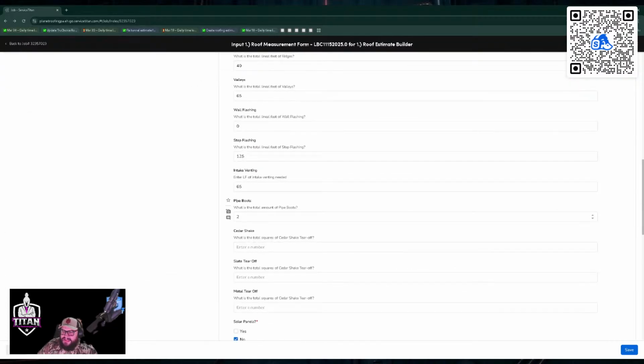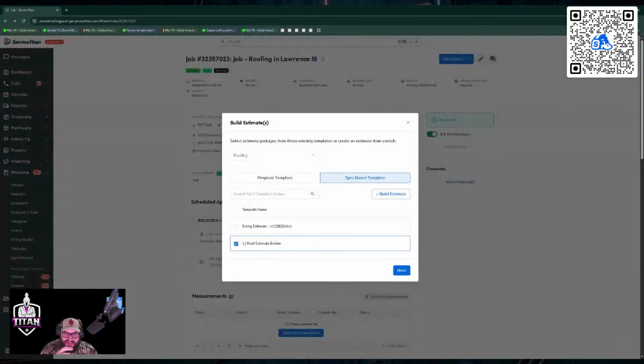Once all this is filled out and completed, I can then hit save, and it's going to think for a moment. This is going to automatically build a good, better, best option for me to have ready to present to a client. Not only is it going to have these options built for us, but it's also going to have all of the job costing for these estimates completely accounted for, 100% down to the individual boxes of nails and all that. So everything's going to be accounted for. Nothing's going to be left out. Your job costing is going to be 100% accurate before you present to a client, and you're going to be all set.